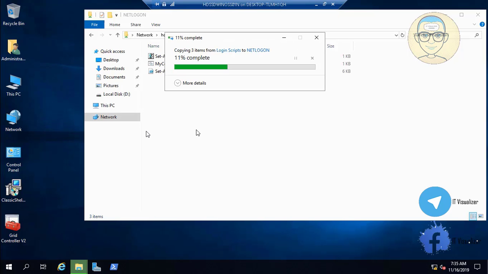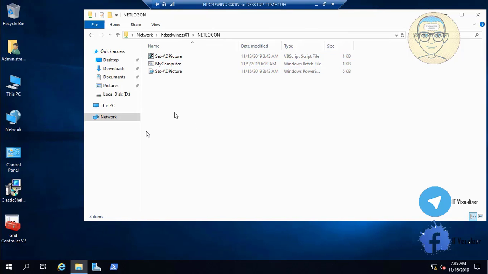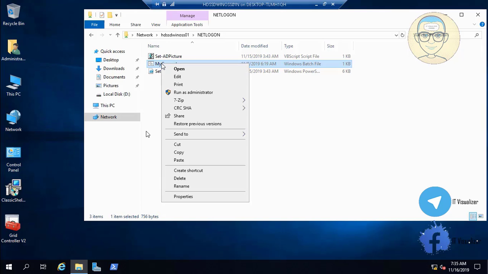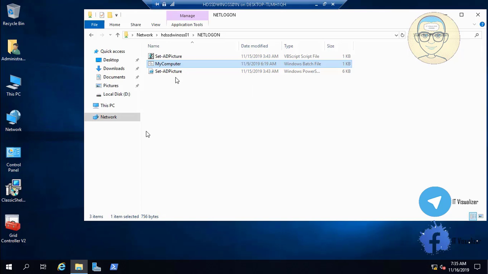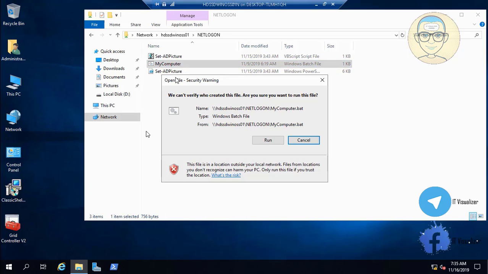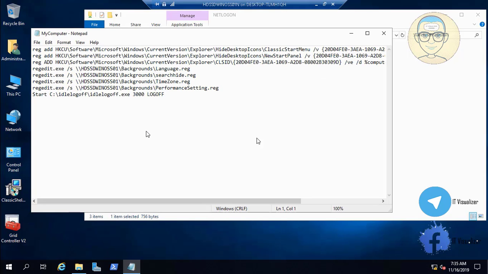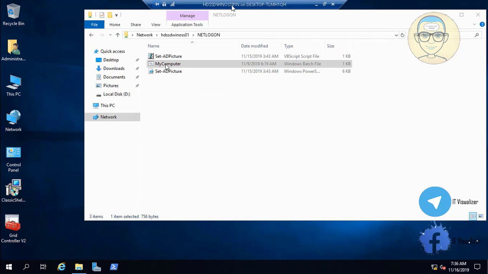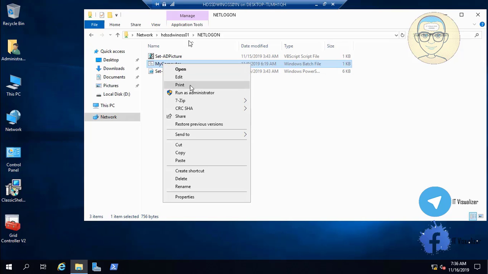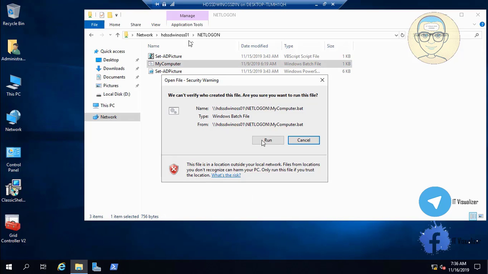I need to make sure that the script is correct. Okay, because as I said before, the script will go to the backgrounds folder to run some certain registry keys, so we need to make sure that the shared backgrounds folder is correct. For my good luck, they have the same server name, so we don't need to change the share name of the backgrounds. I shared this folder a couple of seconds ago, and the same server name is applied here, but this same server name will make a problem for me when I try to migrate.